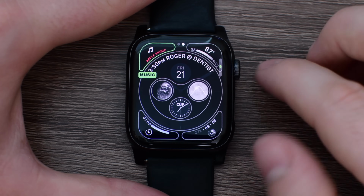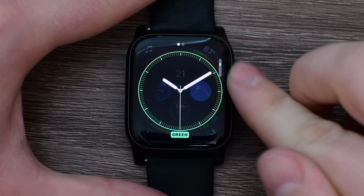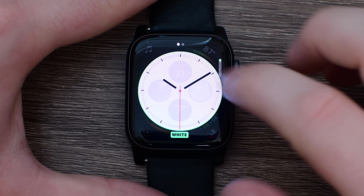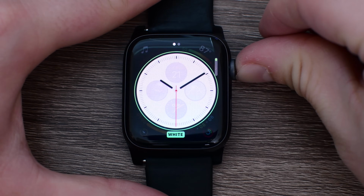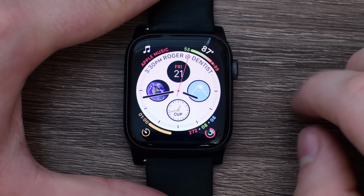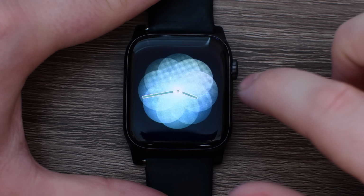To go with this new watch face, there are actually new complications, and they're all kind of curved around the edges to fit this display. It's really awesome for displaying things like weather, where there's kind of those gradients going around, where they can help give you that reading. There are all sorts of different colors for the center as well, including this white one, and then all those different hues to match whatever watch band you have.